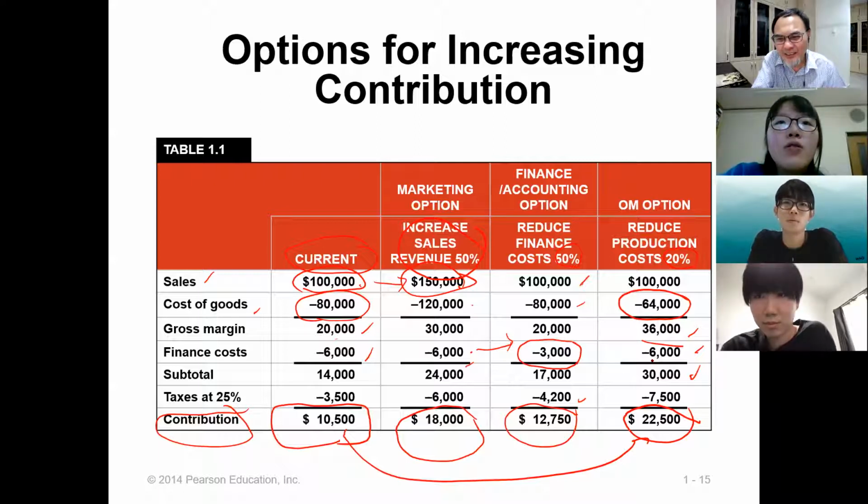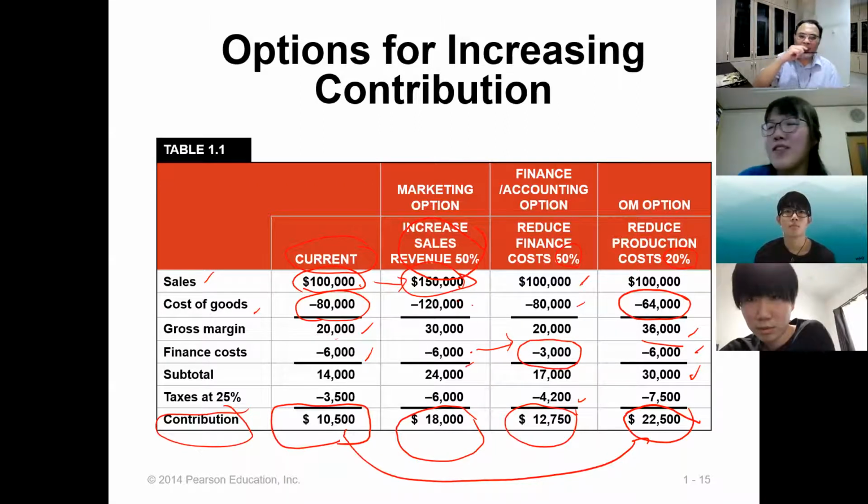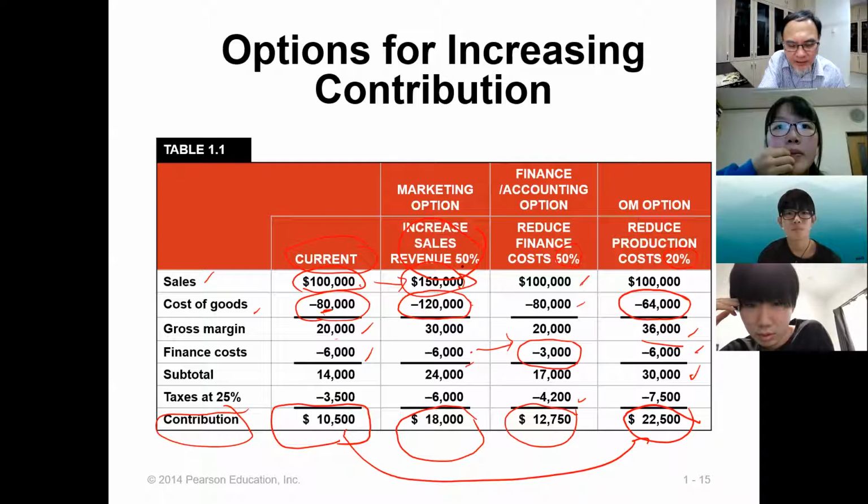I have asked about increasing sales revenue by 50%. I think if sales increase, the amount of product is increased and the cost per unit is decreased. Higher volume, economies of scale. So this cost of goods sold may not be as high as 120,000, because cost of goods sold goes to 120,000 from 80,000 once we increase this. When we increase sales, it means that we increase the number of products.